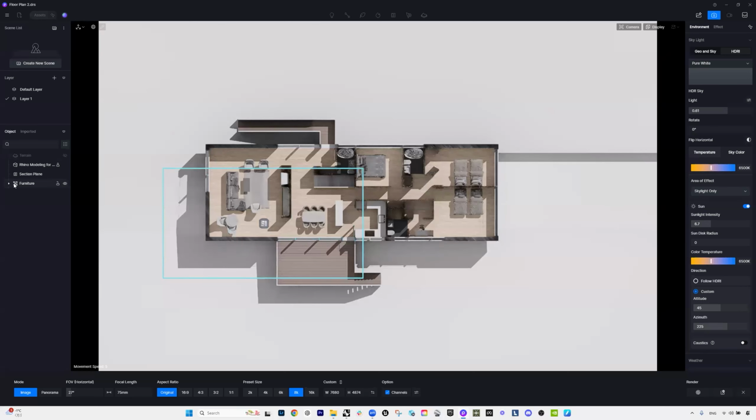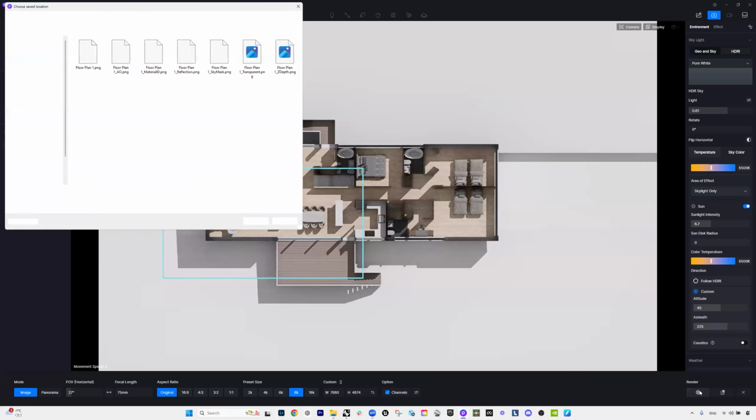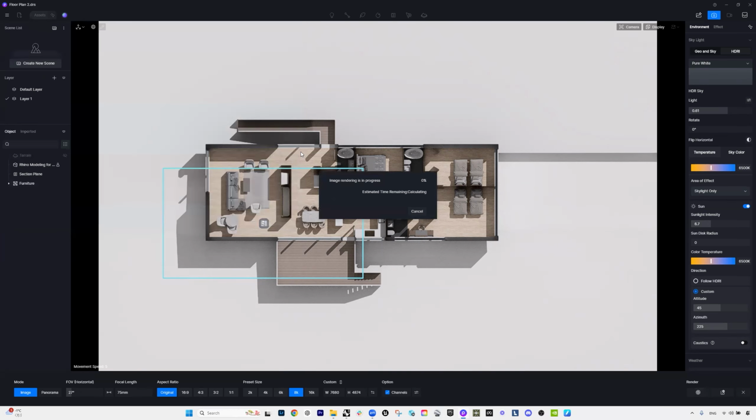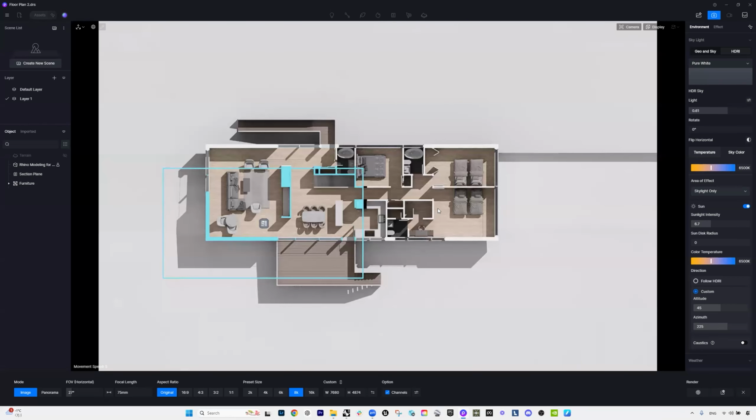So I'm going to turn on all the furnitures and render again. And I'm just going to use the same exact view and settings. So render. Floor plan 2. Okay, so now both renderings are finished.